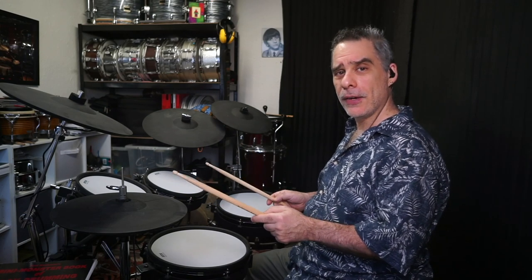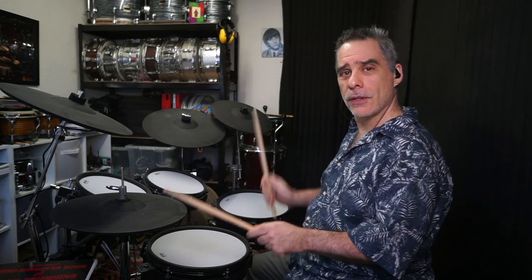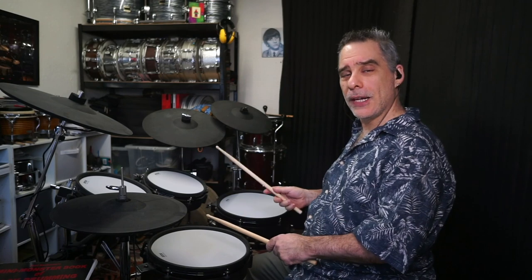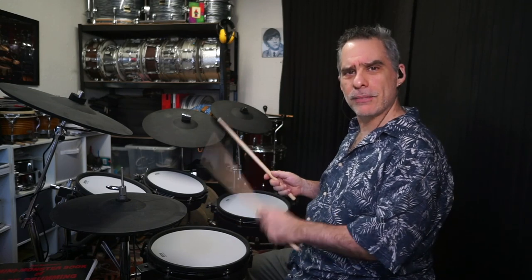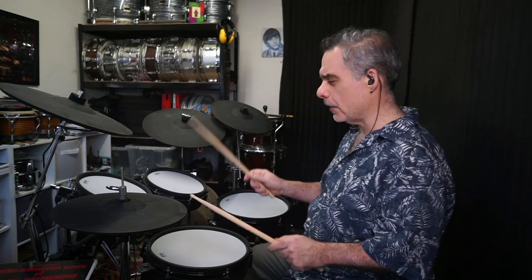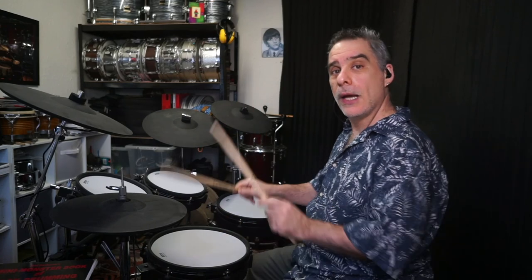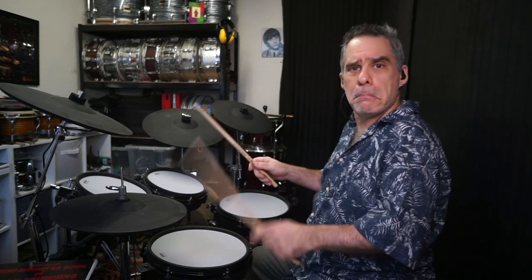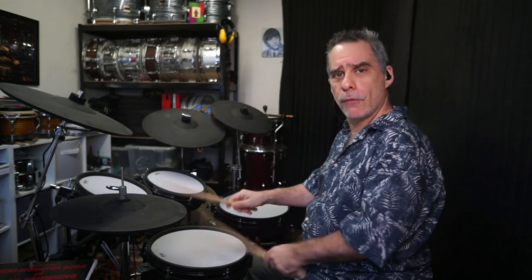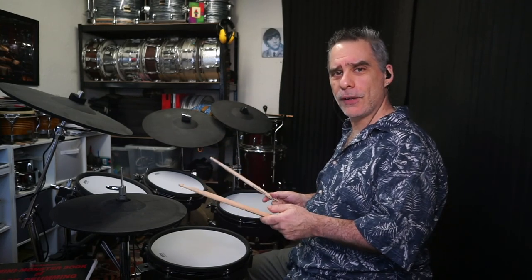See if you can vary the sticking. You might want to keep the right hand falling on the snare drum or the left hand possibly. I think naturally I tend to drop the left hand on the snare, but either is possible. One and two and three and four and one and two and three and four and two and three and four and one and two and three and four. Either of those works, but gives you a slightly different feel, I find.